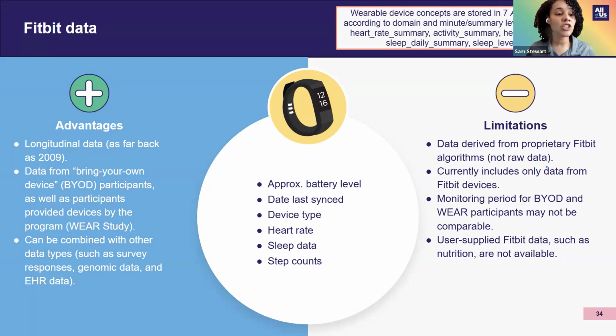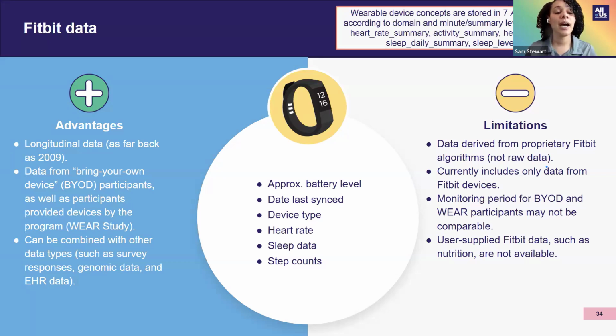So there's a lot of advantages because Fitbit data is very longitudinal. You can go as far back as 2009 for Fitbit data for our participants. We did have a bring your own device for our participants, but we had a study called the WEAR study in which we had about 10,000 participants be provided Fitbits, like the one I have on here, to be part of the All of Us research program. So we also have that information.